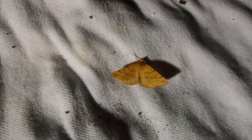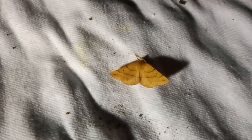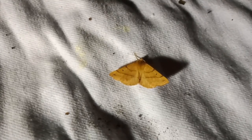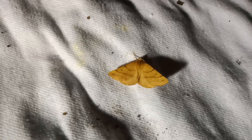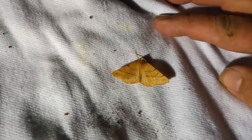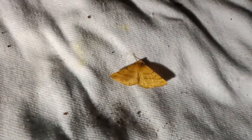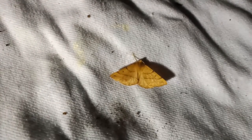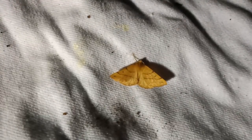Now here's a nice one. I'd forgotten about these. This is a really nicely marked feathered thorn. Fresh out. Another moth that flies typically in October. But it's a cracking thing. And a decent sized moth as well. And a bit unusual in the thorns, in the way it rests. It doesn't rest in the typical sort of thorn fashion. But a lovely moth. And that's the 20th species of the evening so far.